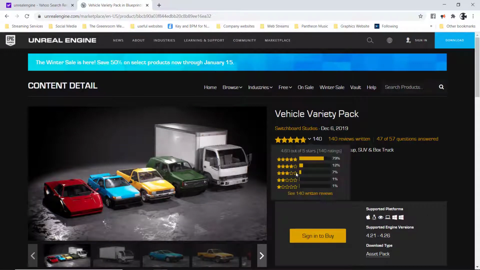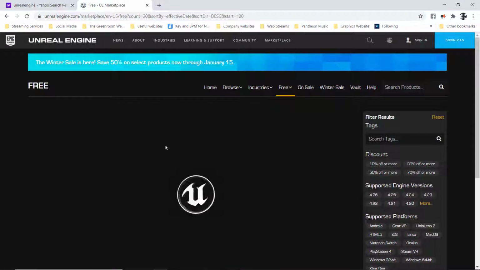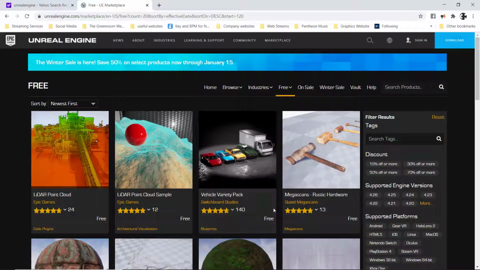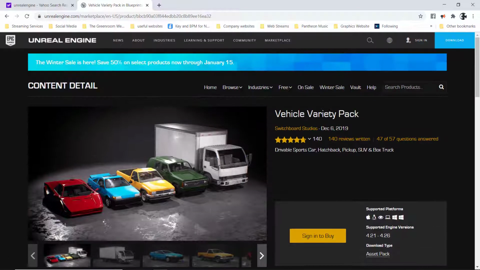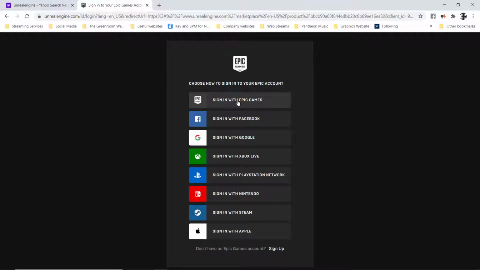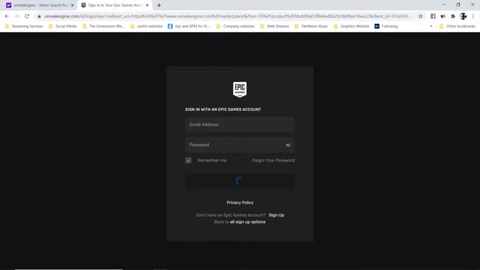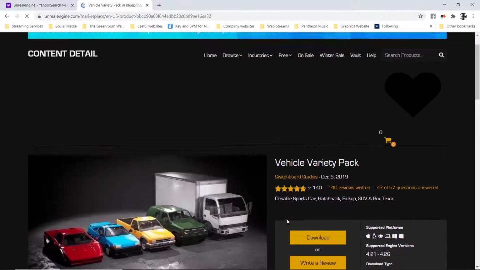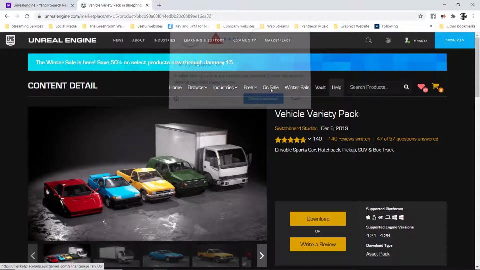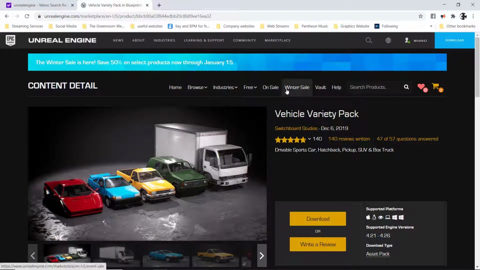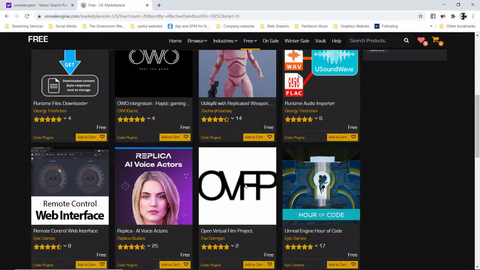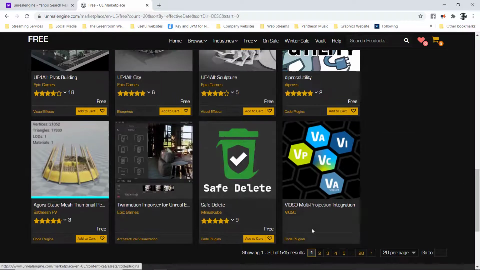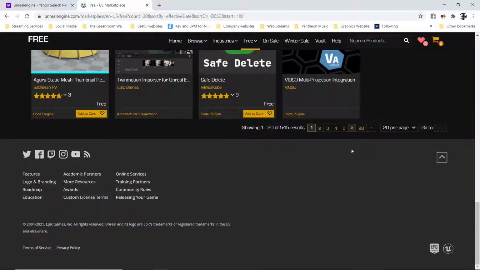Now we did just see a second ago that it said this was a free pack, correct? So we're seeing free as the price. We click on it, and then it says sign in to buy. Oh, and that might be why I'm not seeing my packs, because I'm not actually signed in. Okay, so now let me go back to free Epic Games, and because I'm in my account, we should now see. Let me go back to 6.